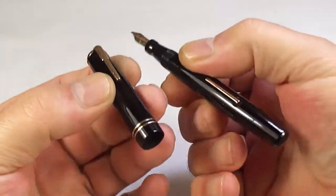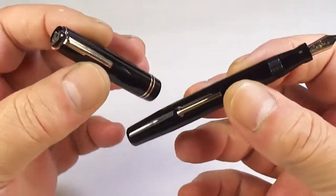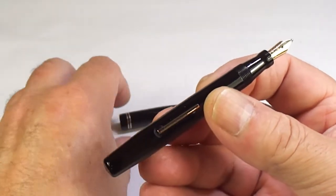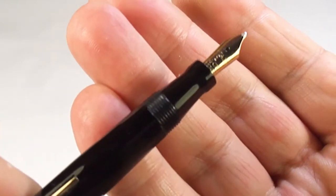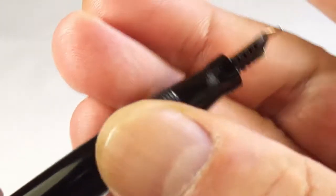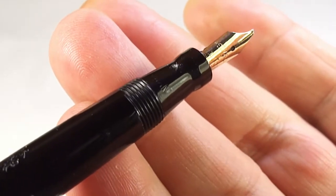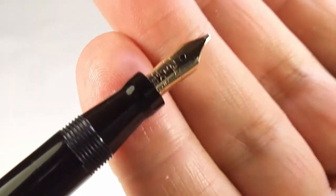Let's show you the pen from numerous different angles as we do. You can see the pen was actually in a bit of a sorry state. We've restored it, we've put a new sack in the pen, and it's in full working order, and it'll be looking for a new home. So let's take it up to the section. You can see it's got quite a small section. If I just turn it round, we've also got Swan on the section. I'm hoping it's a little clearer for you on the camera.